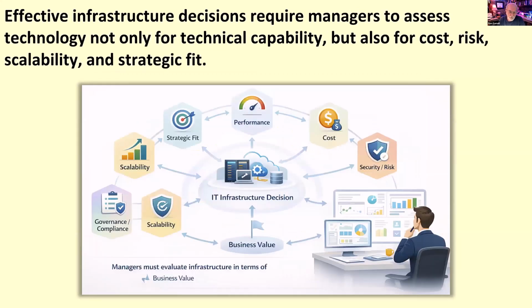Managers must evaluate infrastructure in terms of business value. Effective infrastructure decisions require managers to assess technology not only for technical capability, but also for cost, risk, scalability, and strategic fit. The emphasis here is that managerial responsibility runs through IT infrastructure. It's clearly technical in nature, but infrastructure decisions are not purely technical decisions. They are management decisions because they affect organizational performance, investment priorities, risk exposure, and strategic capability.